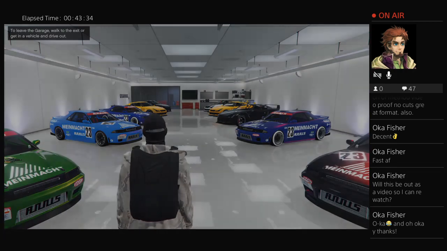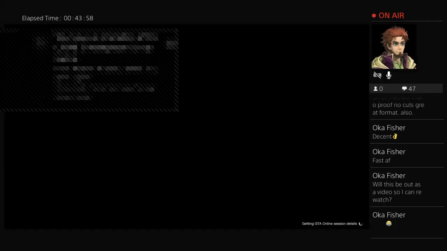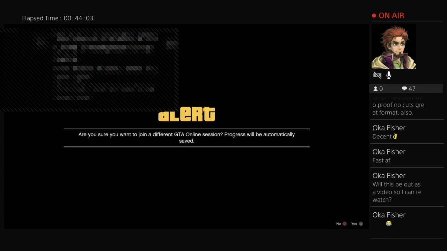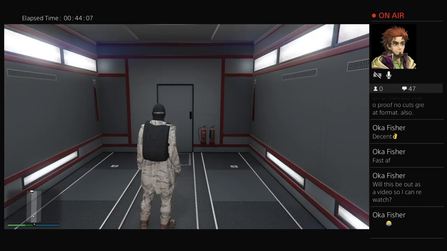Spawn in the garage, up X X, and you will be stuck on an infinite loading screen. So go ahead and press the PlayStation button and join a friend in a different targeting mode. You will see it saying getting GTA Online session details. You're going to press accept on the first alert and decline the second alert.